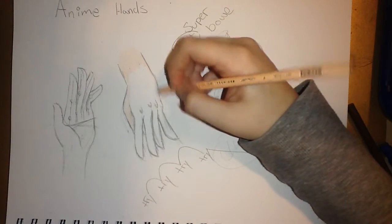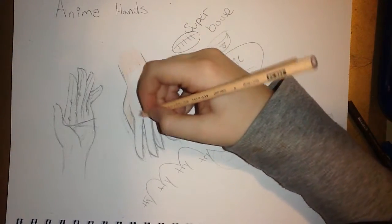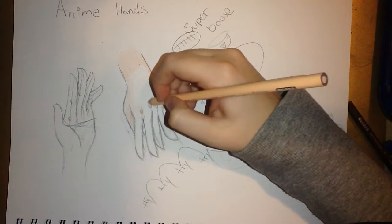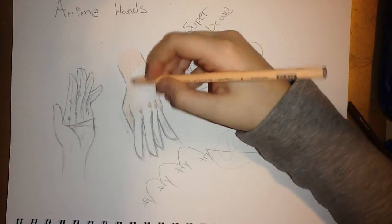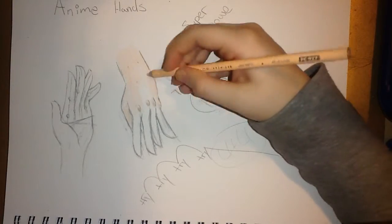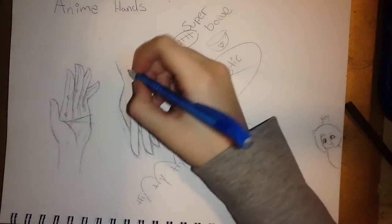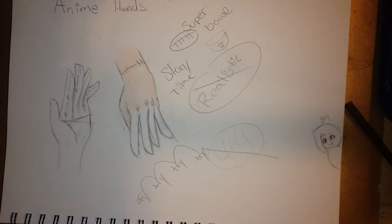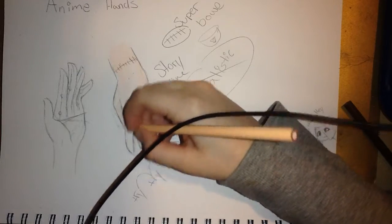Now a lot of people are probably cringing at how I'm doing this. Just leave me alone. I will draw things how I want to draw things. Yep, perfect shading, guys. Right under the knuckles. 100%. Definitely do what I did, because that'll definitely cringe your friends out a lot. Especially if they're good artists. You know what, since this is really bad, like right here, I'm gonna add to it to make it look like Frankenstein or something. Yippee. You can always add little designs to the hands too, like this. It's always a fun little thing.